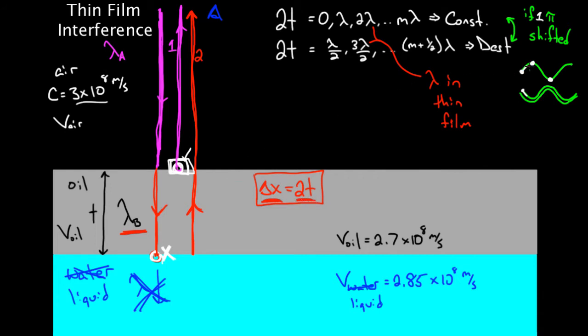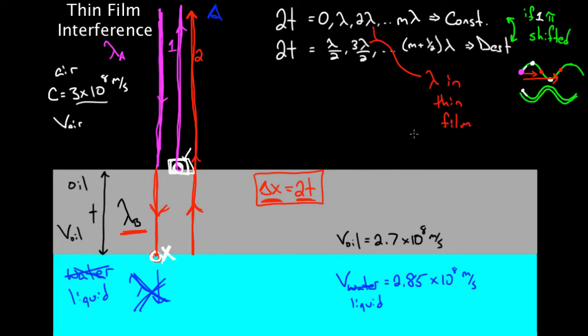We want to know how much further up, if this first light ray when it reflected was right here, we want to know where this other one is going to be when it emerges. Because if it emerges also right at that point, say this wave cycle also emerges exactly at that point here, well, they'll be constructive. But if it emerges over here, that's 180 degrees out of phase, then it'll be destructive. We want to know how much this cycle got progressed by this wave traveling through here, and so we need to know the wavelength in here. That's the wavelength that actually matters, wavelength in the thin film.